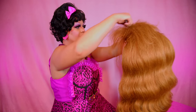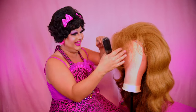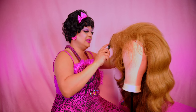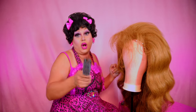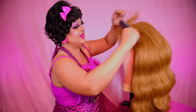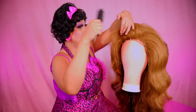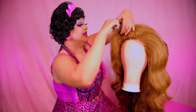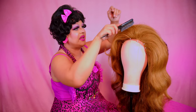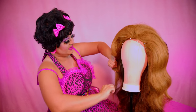Now let's tackle this front section. These little bangs are killing me — it almost looks like 80s bangs. Like she looks like Sarah Connor from Terminator, the later movies. Coco Montrese as Sarah Connor — I would watch that. I want to see her fight the Terminator. Okay, so I'm going to try and do sort of a peekaboo bang and see what we can do, but it's going to take a little bit of effort. Doing the gentlest flicks because if it goes wrong, it's going to screw up everything in the front. I'm so nervous. I'm catching the littlest bits of hair, trying to get it to form something. And I think I might have actually done it — let me not speak too soon.